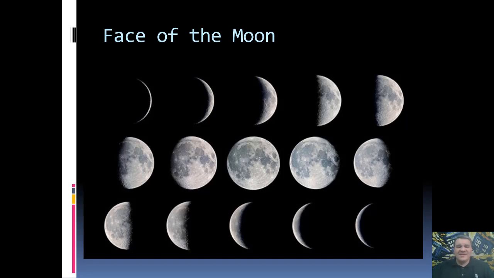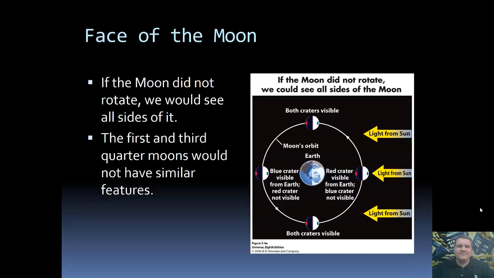So I really like this sequence of images. This is a full cycle of phases, but notice that at every phase, we actually still only see the one side of the moon. Okay, so we really do only have one side facing towards us.